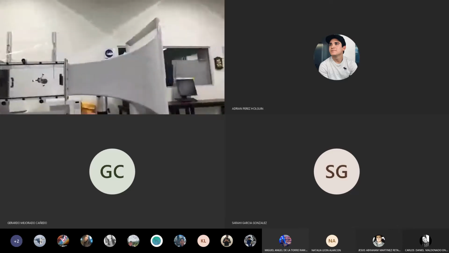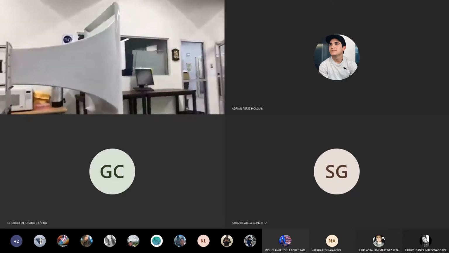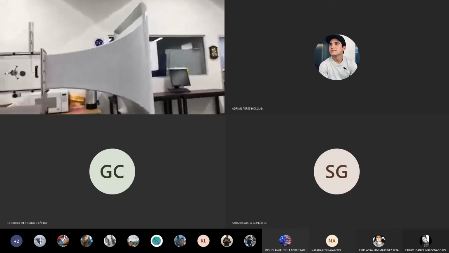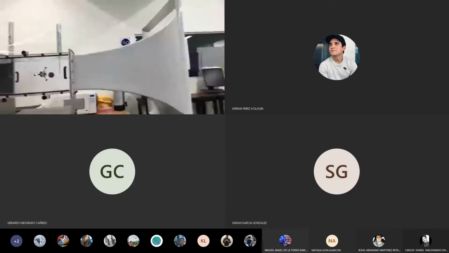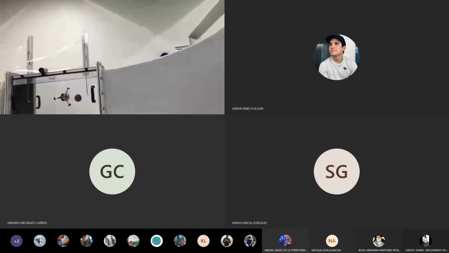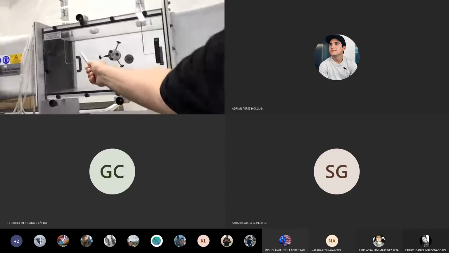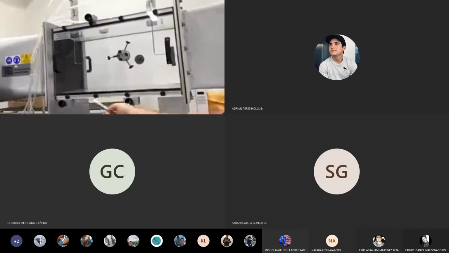So this one is the Equipo, it's a wind tunnel. This side is the intake. This one is the testing area.